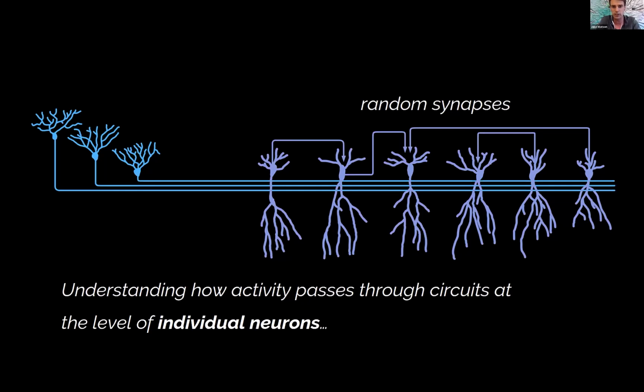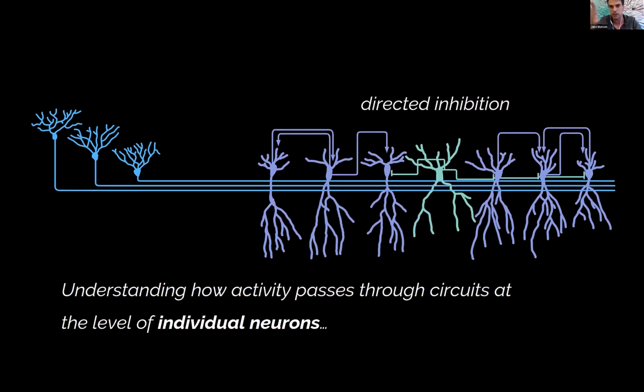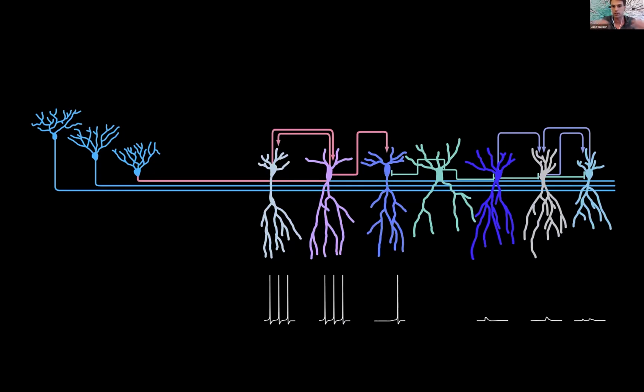That's because even if we take this simple circuit here, you have granule cells wired into CA3, a recurrent network. If you were to arrange the synapses completely randomly, or in clusters, or wire inhibition into some cells or other cells, or if each neuron had completely different properties, every single one of these changes would change how activity passes through this network. On a simple logical step, activity will pass in different routes, in different ways, in different patterns. Therefore, what we want to do is understand the shape of the circuit from the level of individual neurons. And I think that's very important.